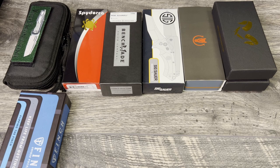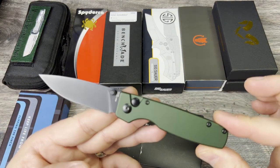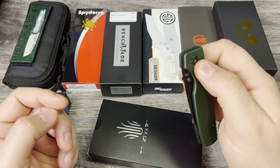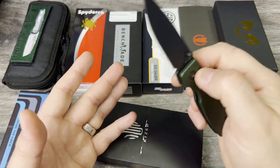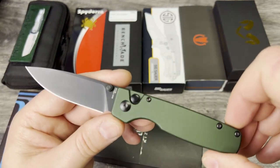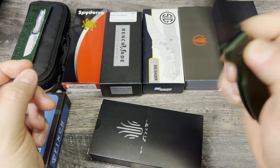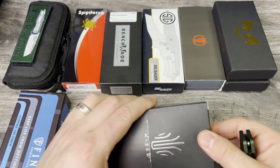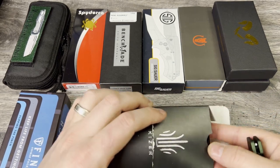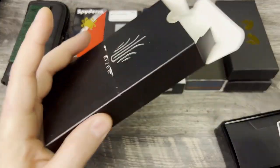Next up is my Kaiser Original. Tried really hard to like this one — let the black one go a long time ago. I've carried this like three times. I just prefer the chunkier Altus to the Original, but it's in pristine condition — no cuts, carried and fidgeted with, but nothing else. This is a Mojave Outdoor exclusive and they are currently sold out. My package was cut when it arrived to me — I apologize that the box is not in pristine condition, I don't know what the post office did to my box.